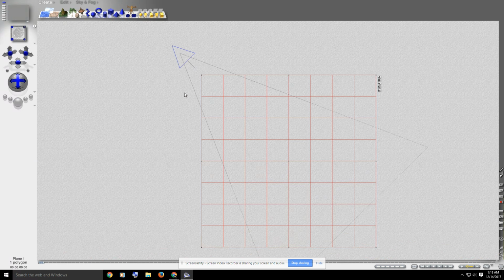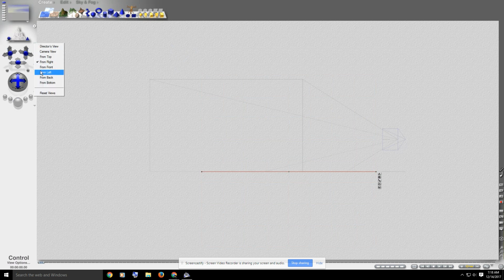The director's view is always opposite of the camera. You can go to different views here, right, front, and you're always seeing that camera. What this rectangle shows is the actual view, what you're seeing. It's that 16:9 view area, because that's how the camera is.